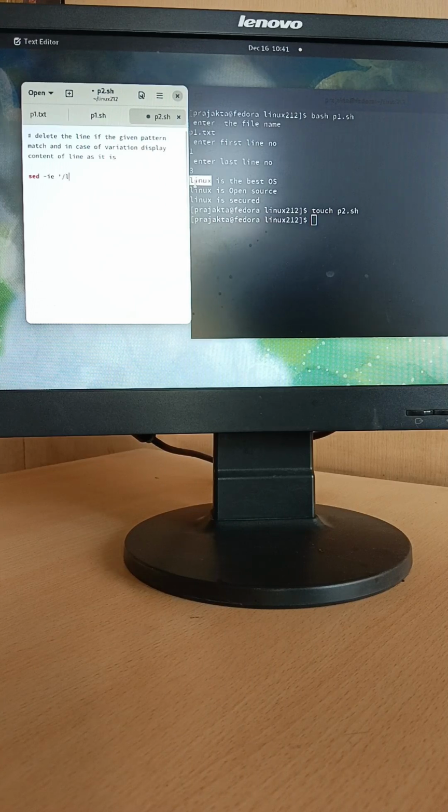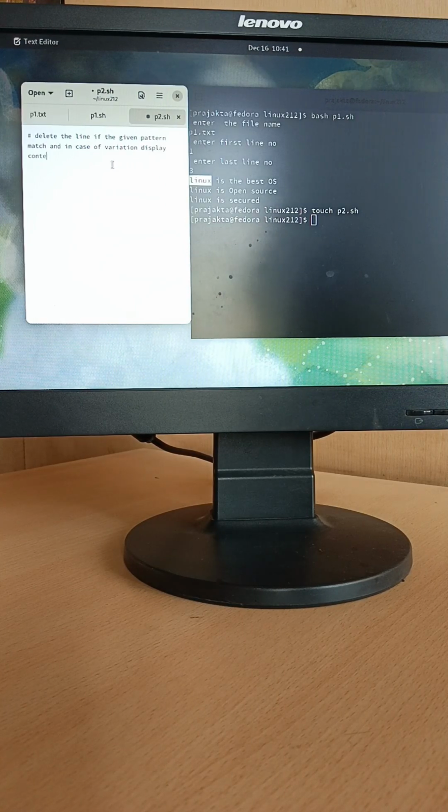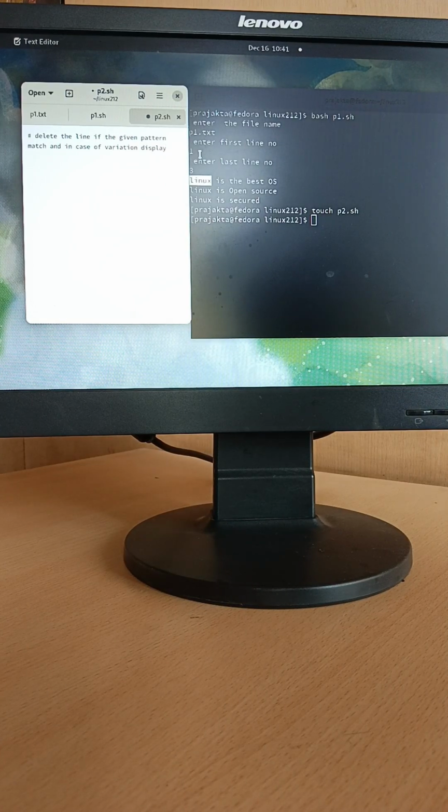I will write Linux here. Now it will delete the content where it finds that Linux. Okay, it is automatically deleted in my case. Variation, display the line as it is.